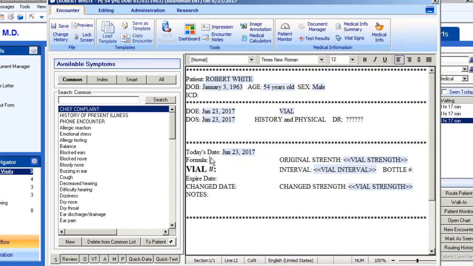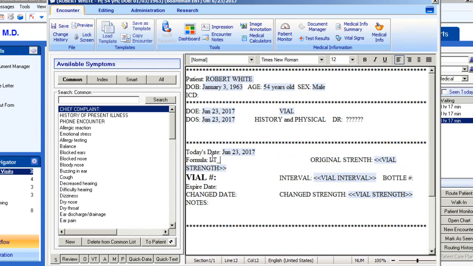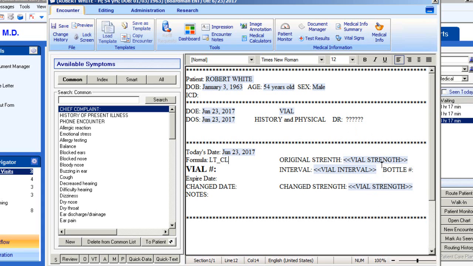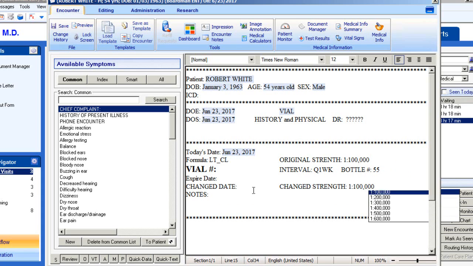Formula, again, that's a free text field. We'll say it's left. I think you do like that. I'm not really sure what all you might want. Vial strength, again, remember, we can change this. We can make this whatever we want it to be. Add whatever fields you need to be there, and we could just leave it free text if that's even easier. We'll just do that. Repeat my strength. No change date, there are no notes. Expiration date, let's just say it's good for 90 days, so we'll expire it on September 23rd, 2017.